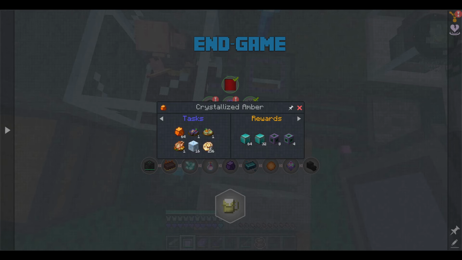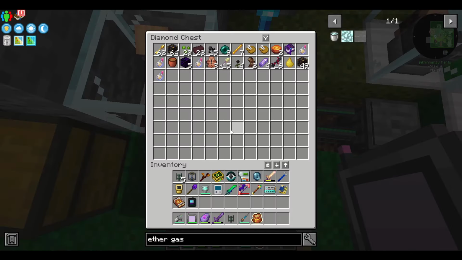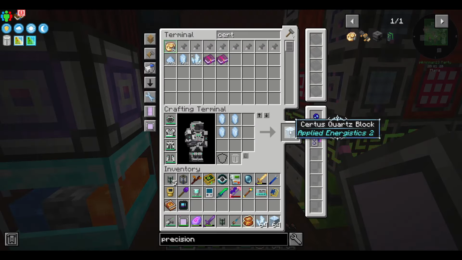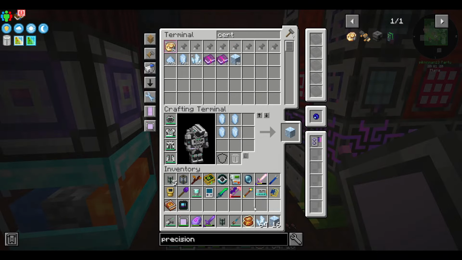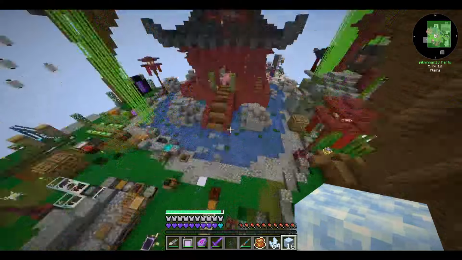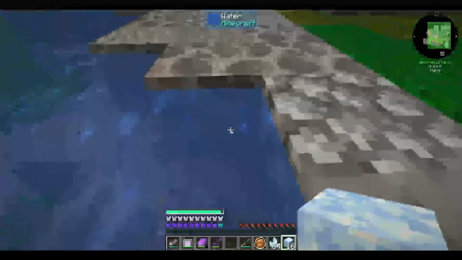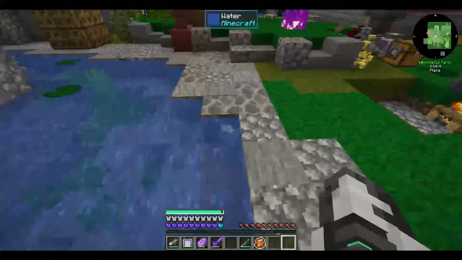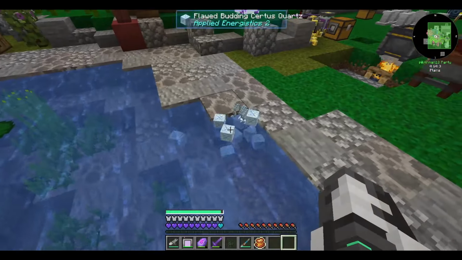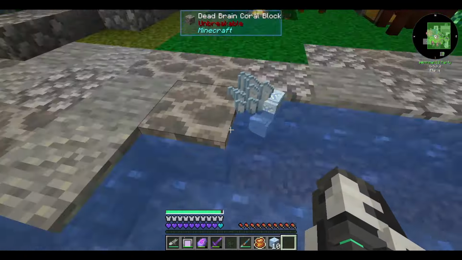Okay, Crystallized Amber and Flawless Certus. Well, Flawless Certus is just charged Certus and Certus blocks thrown into water, and then put through the enrichment chamber. In other words, way too easy. The Amber is maybe slightly annoying. What I think I'll do is I'll just upgrade the Fisher and have it automatically import what it gets into the system. It's gonna flood the system with fishing rods, but you know, who cares?